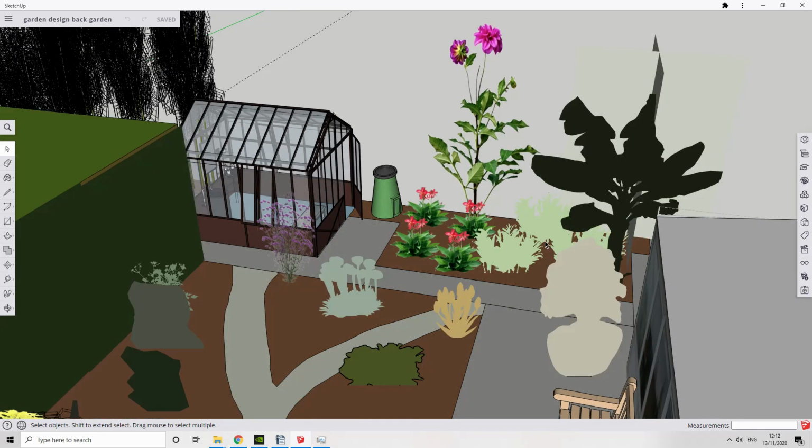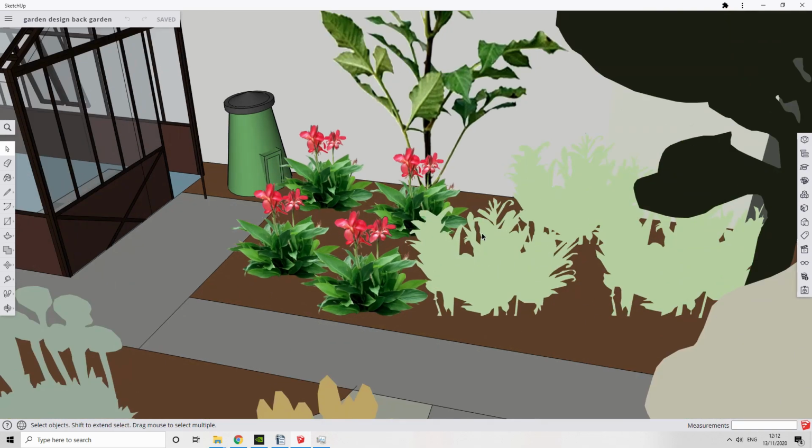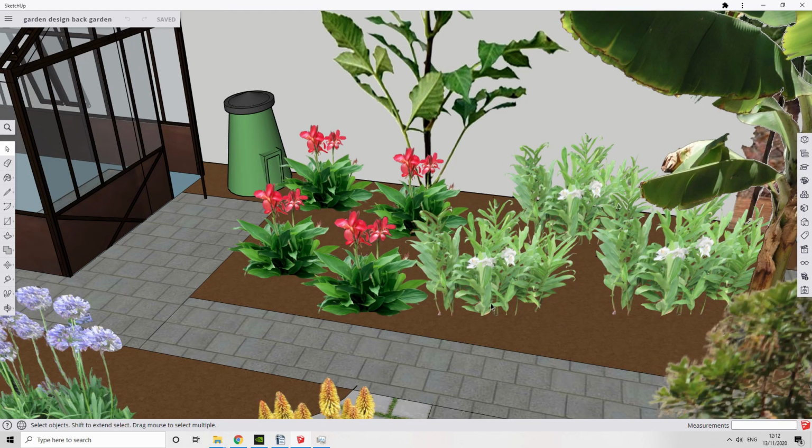And then underneath this bed, I'm going to put some more shade tolerant plants, but also keep it very tropical. So I'm going to put some cannas in here, and I'm also going to put some hardy gingers as well, and ginger lilies. So there's going to be a variety of them, different heights. Put the tallest ones at the back, shortest at the front. This is generally what the gingers will look like, this plant on the right. The cannas will generally look like this one on the left.